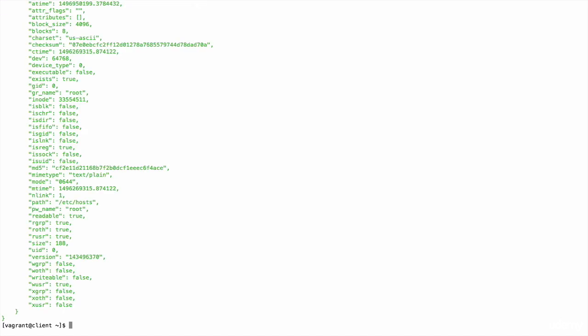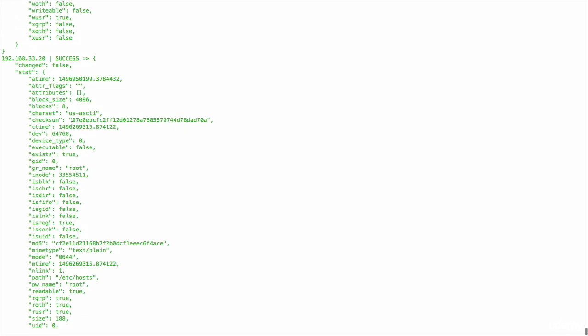We needn't use root privileges here, so we are just going to use web, or all if you want Ansible to query all the servers in the list, then -m stat, where stat is the name of the module, and -a to give it the required parameter, which here is just the path to the file, /etc/hosts. The output is going to be a long JSON formatted string of different attributes of the file.